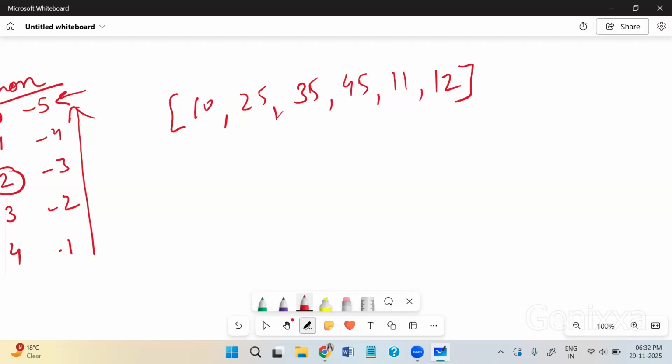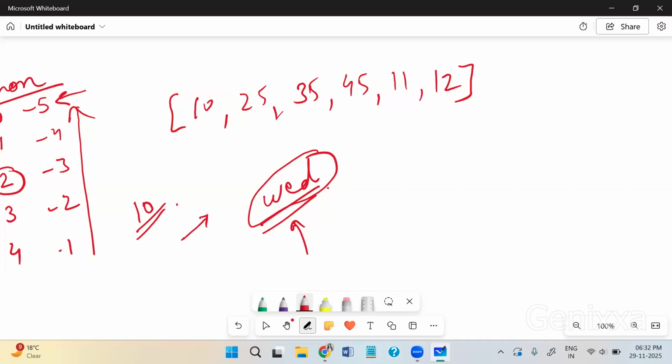So supposing that you have maybe 10 values per day you are gathering, and now your supervisor asks you to give me Wednesday readings from that entire week. They just ask, okay, just tell me what are the 10 readings from Wednesday. Others, they don't want to see. So in that case, you know that I have 10 readings per day. So you may have 10 readings on Monday, 10 readings on Tuesday, 10 readings on Wednesday. Similarly, it will go on. So these 10 readings you may need to extract, for example.